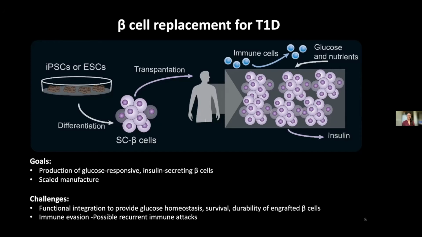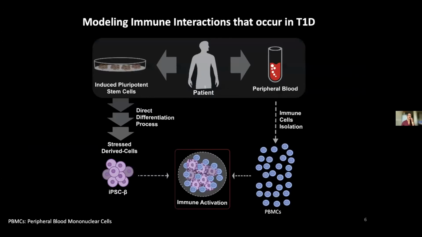So in order to study these interactions that may occur in human type 1 diabetes, my colleagues and I developed a model to study the immune interactions. And as you can imagine, type 1 diabetes is really complicated, and until now we don't know a lot of things about it. So it's hard to find a good human model that would recapitulate all the complex features in the immune interactions between the immune system and the beta cells.